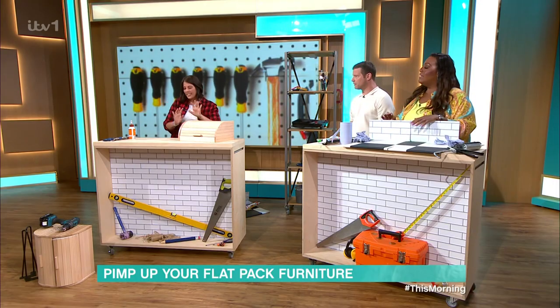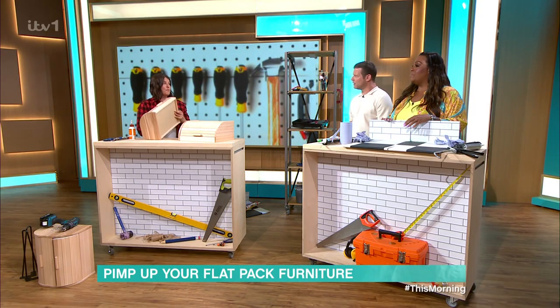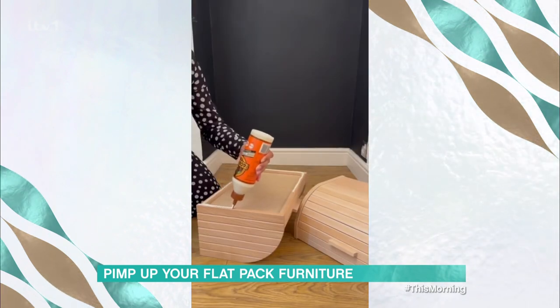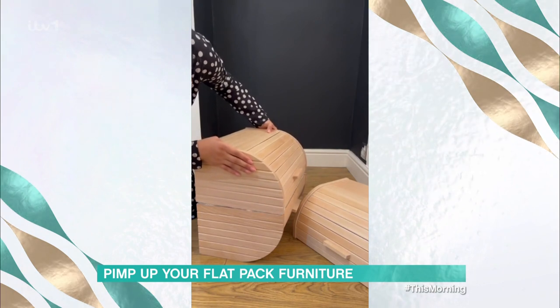This TikTok trend is huge at the moment. It's making a bedside table out of a bread bin. A normal bread bin. And this is a huge trend on social media at the moment, so I just wanted to show you how to do that.